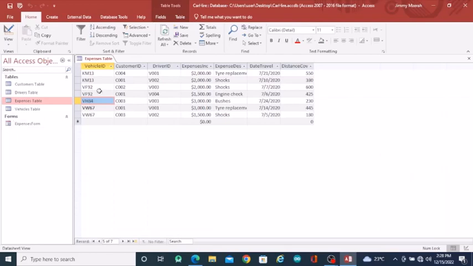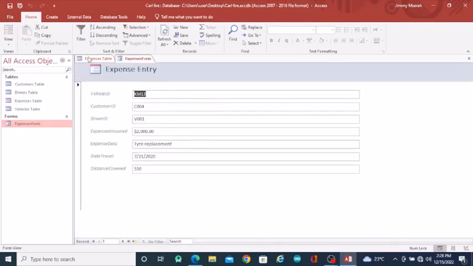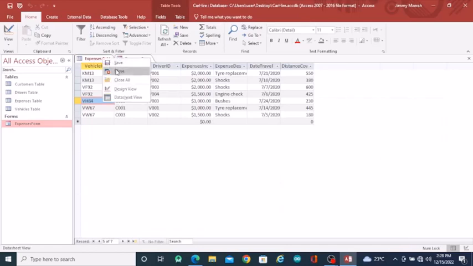And then VF92 also C001, V004, 1500, engine check, 7/6/20, 425. So when you are entering data here, it has already been entered in the table, so our new table is correct.